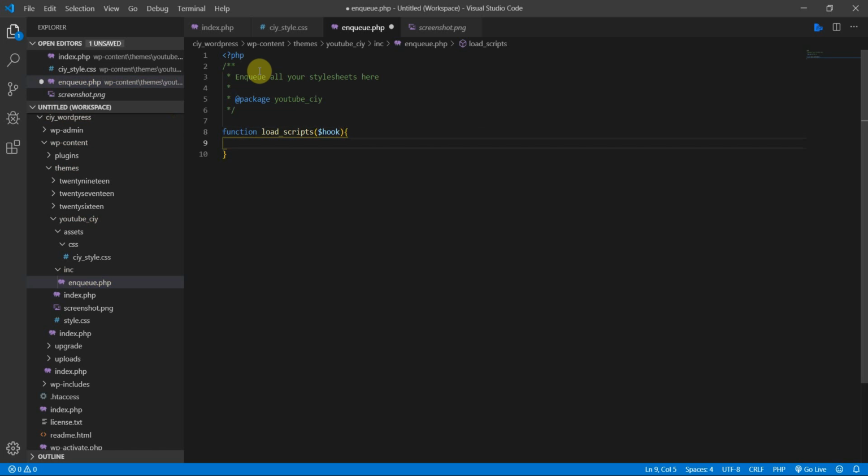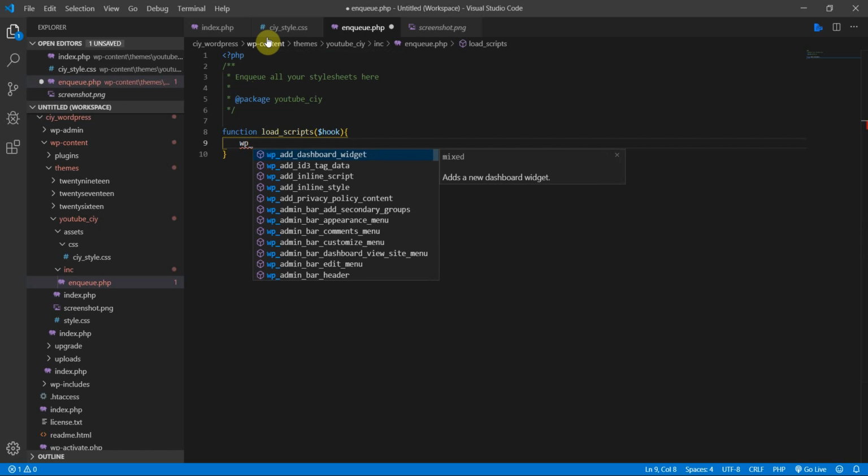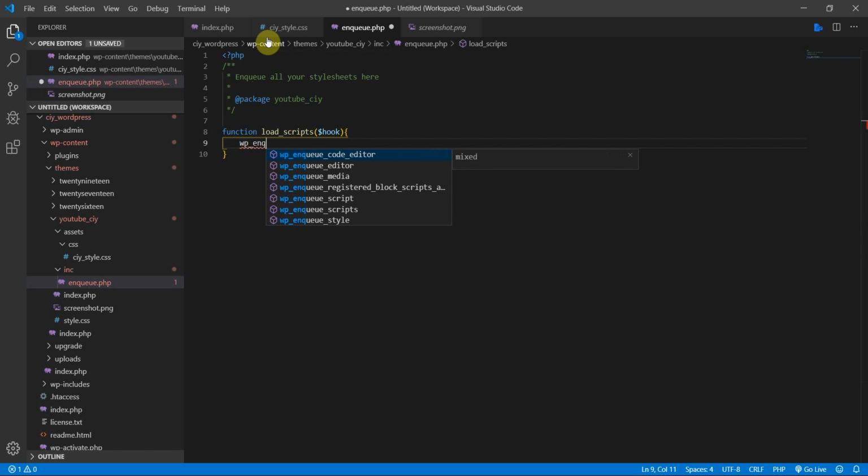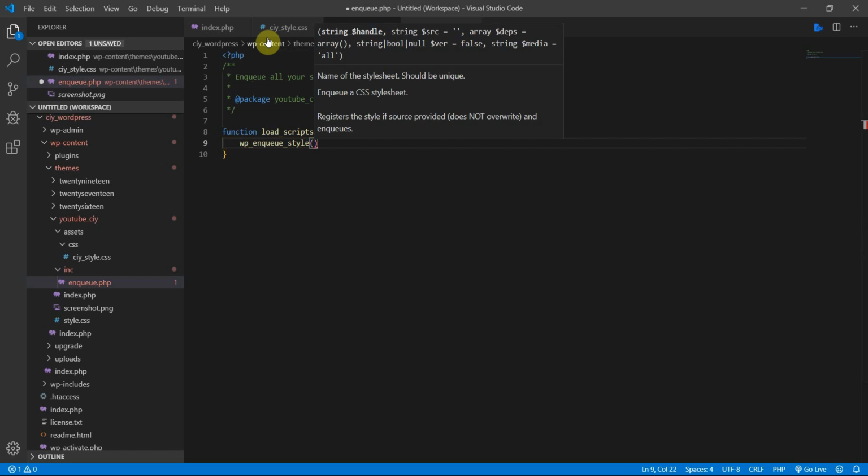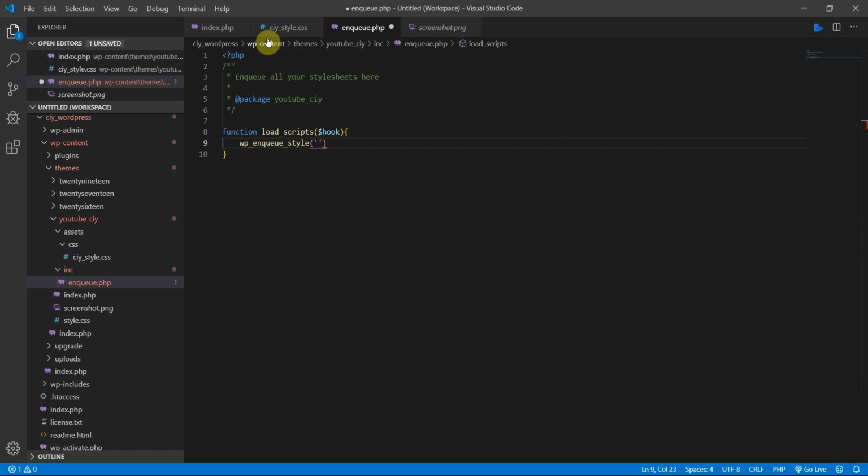Okay, so I'm going to enqueue this one here, and I will enqueue it using a pre-made function that comes with WordPress. So it's called wp_enqueue_style. This is a hard thing to spell. It first takes in a few parameters, I should say.